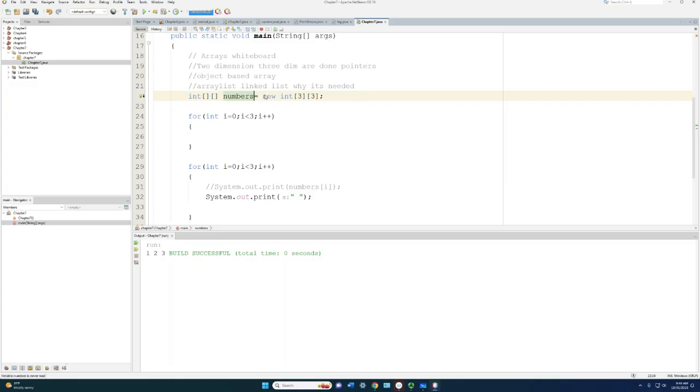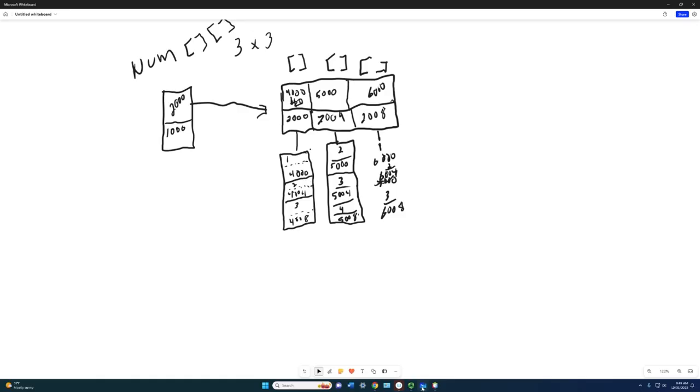Now, here's where we're gonna go ahead and fill this memory up and play with it. But before we do, I want to talk to you about the limitations of arrays. Here's where our problem is with arrays. We can't ask the operating system for just one more. We can't say, hey, operating system, give me one more block that starts at 2012. And then I want to store another pointer reference here so I can have a 4x3 array.